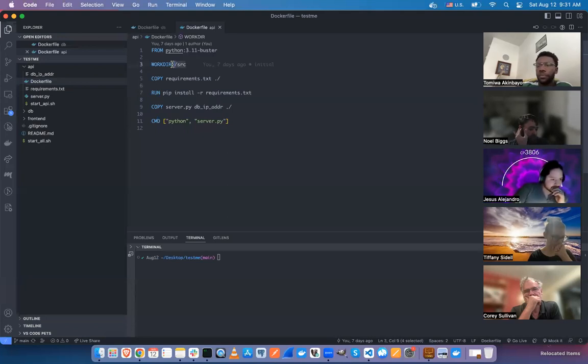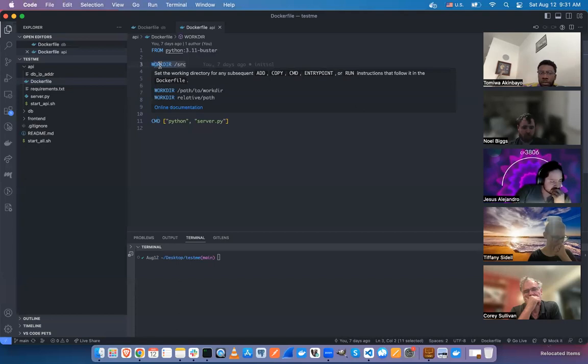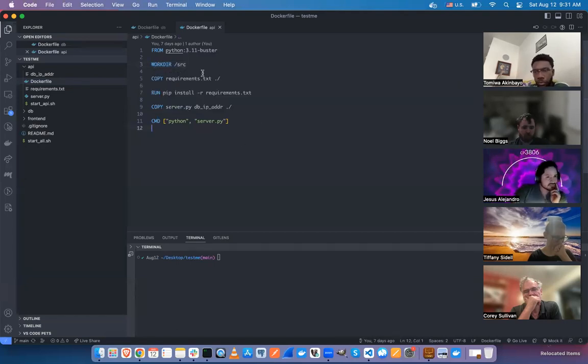So where is this happening? Is this happening on my local machine, or is this happening in the container? It'd be in the container, correct? Yeah, so this line is about what's happening in the container. It doesn't actually have anything to do with my local file structure here.